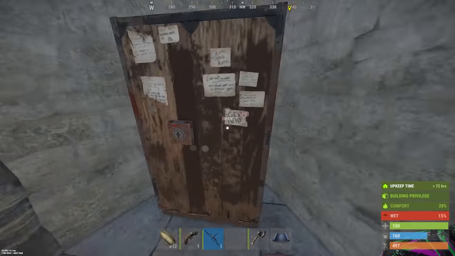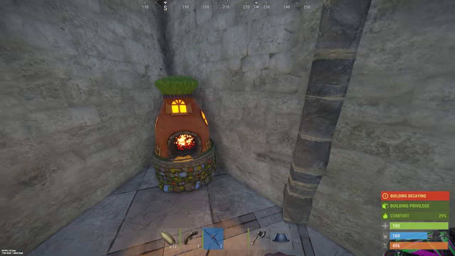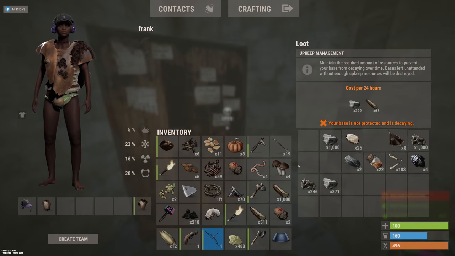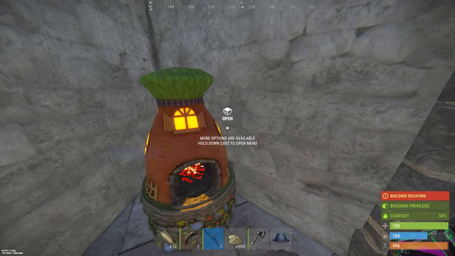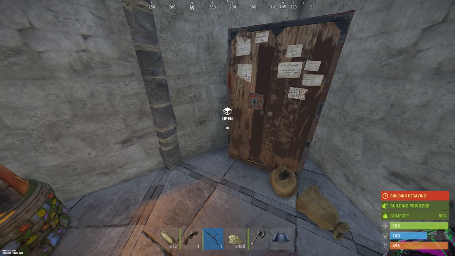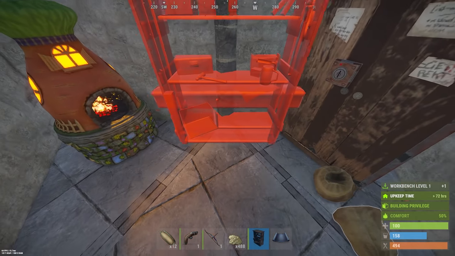Okay, we've got an airlock, we got 50 scrap, 400 sulfur, not bad. What is it for a workbench again? Oh, it's only 100, so I need to cook up 30 metal frags. Gonna be quite cozy in here for a while. All right, the tier 1 is done. I'm gonna place it down.